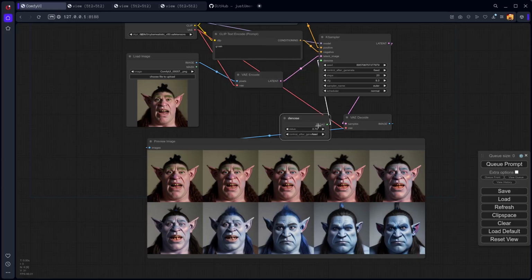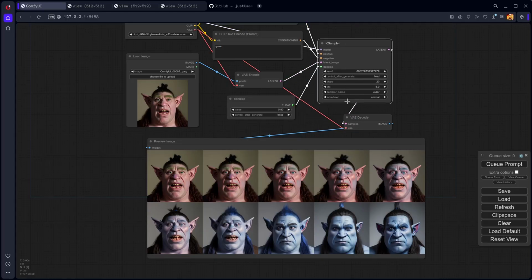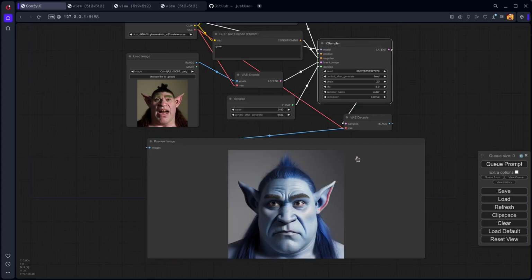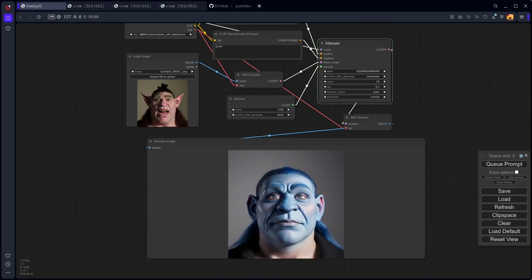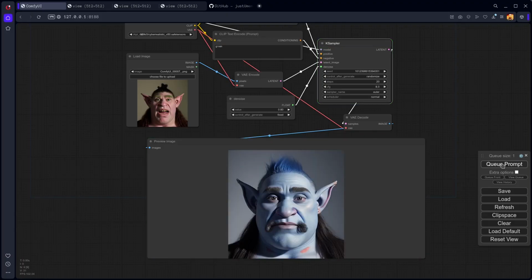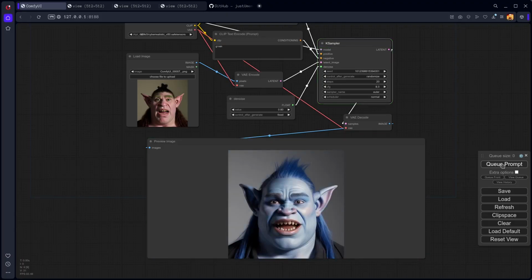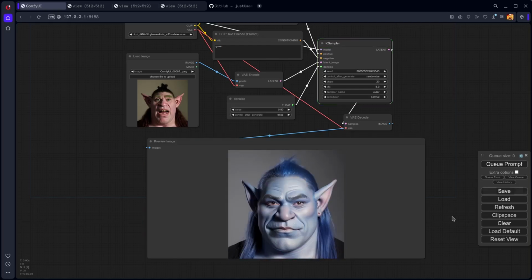By double-clicking on certain color points, you can create primitive nodes. Here we will put 0.8. Let's put it back to randomize. And there you can see that even with 0.8, it is not necessarily great for changing skin color.